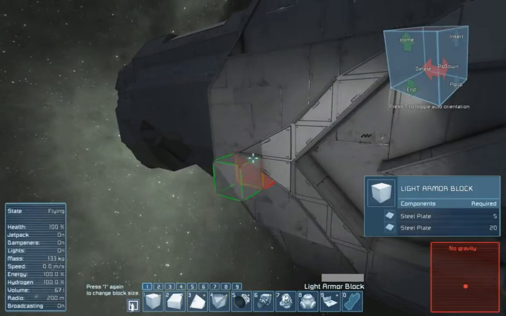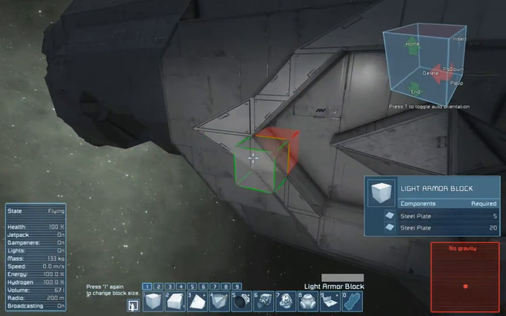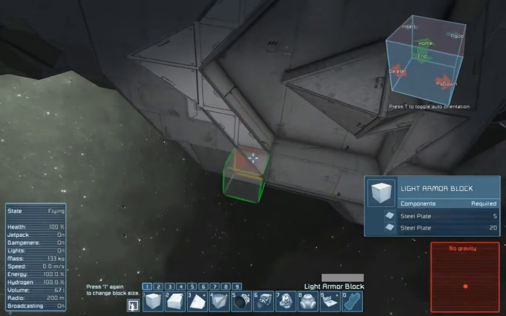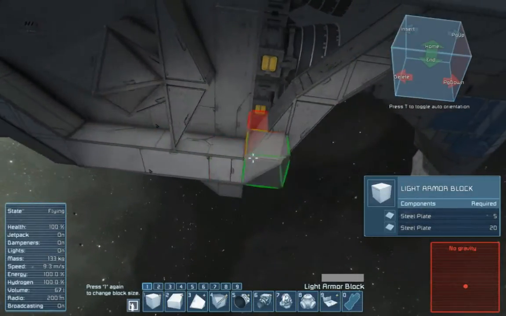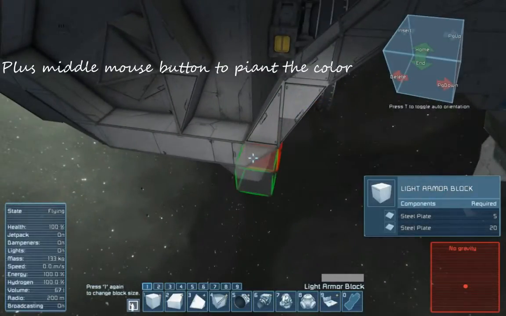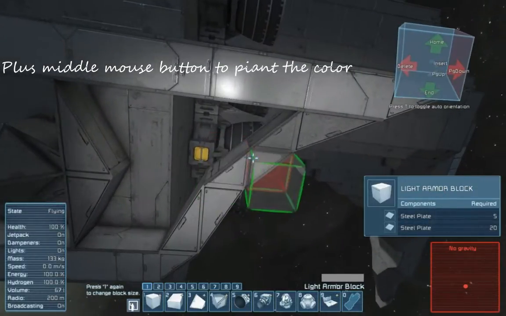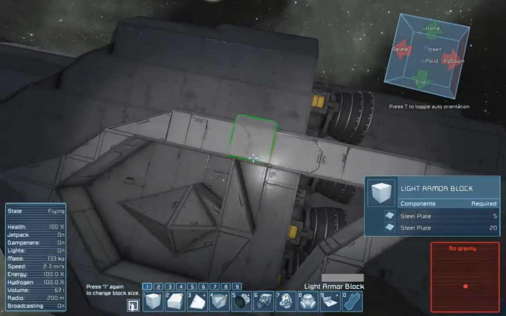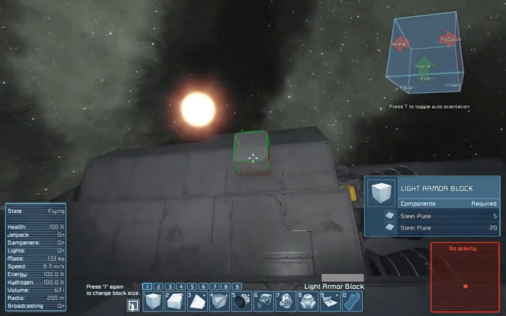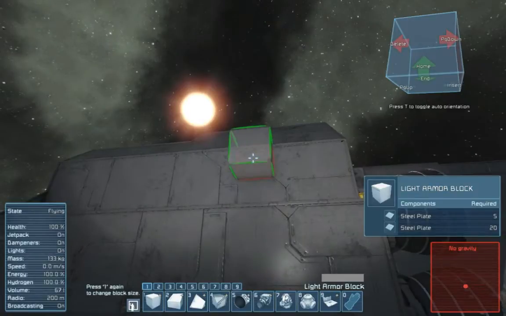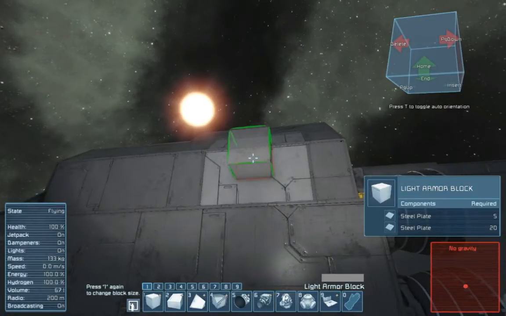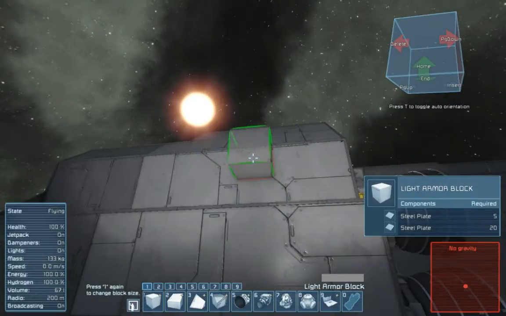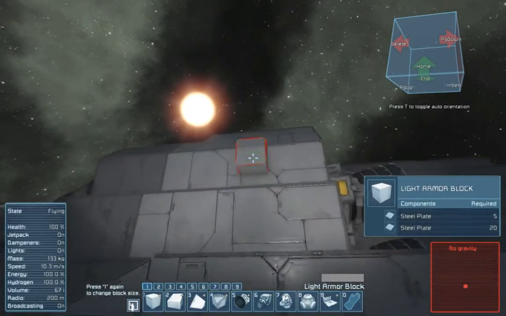And if you don't know how to color things, the default setting for the keypad is P. And if you want to color more than one block, there are two different settings. There is Control, and I'll show you what that does. Control does 3 blocks in all directions, I believe. So not only just left, right, up, and down, but also depth-wise as well. And Shift does the same thing, but in 5 blocks all the way around.